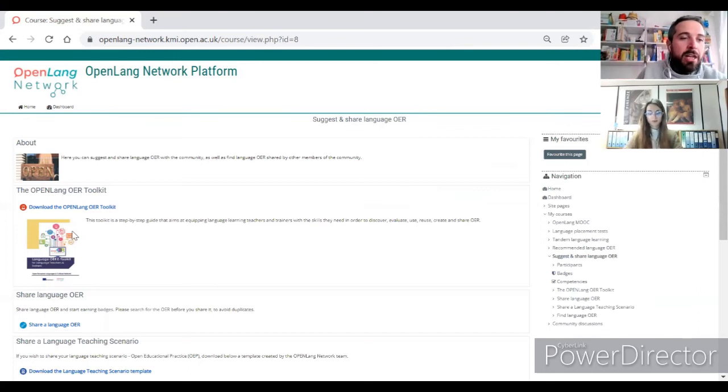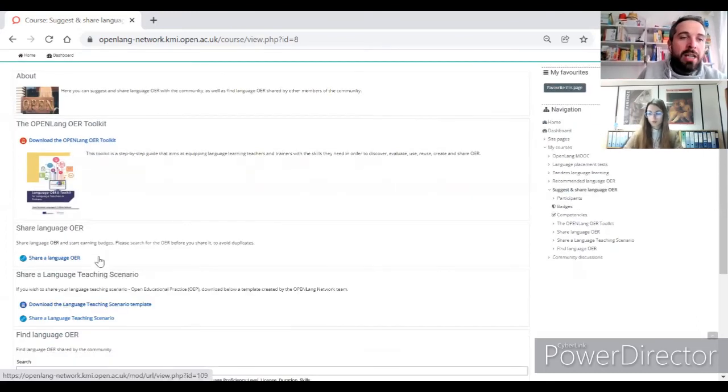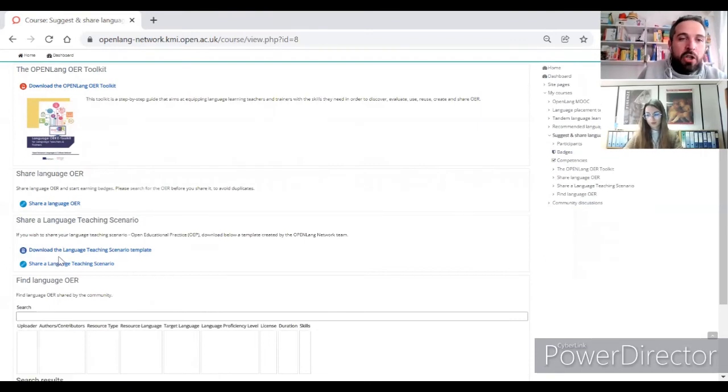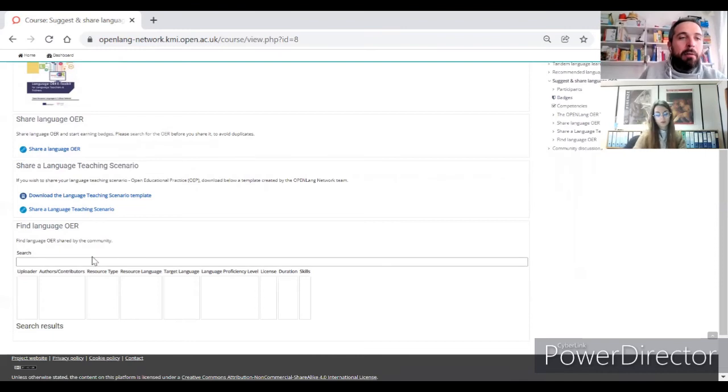Secondly, you can share a language OER by filling in a simple Google form. You can share a language teaching scenario and find, for example, a language OER which was shared by other members of the OPENLang network community.